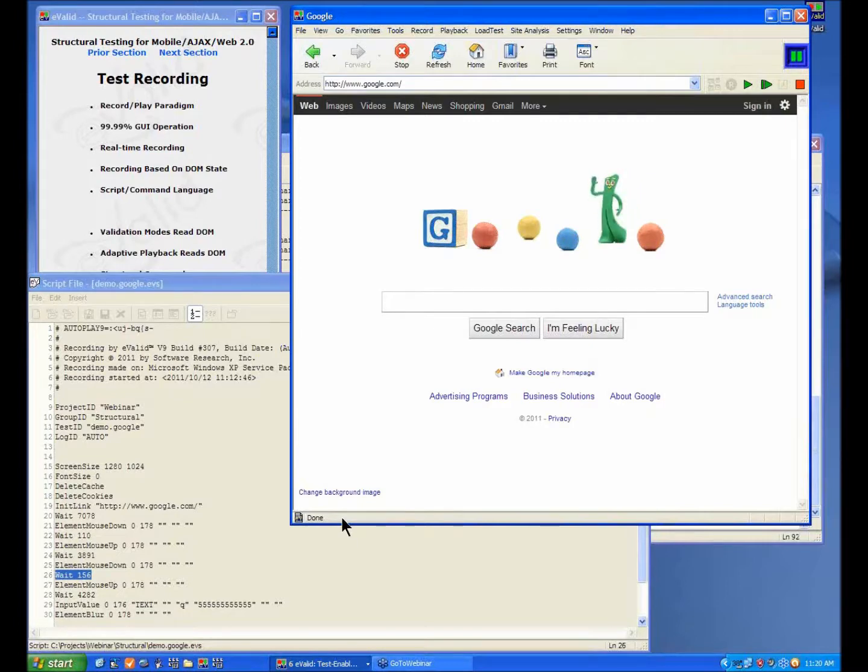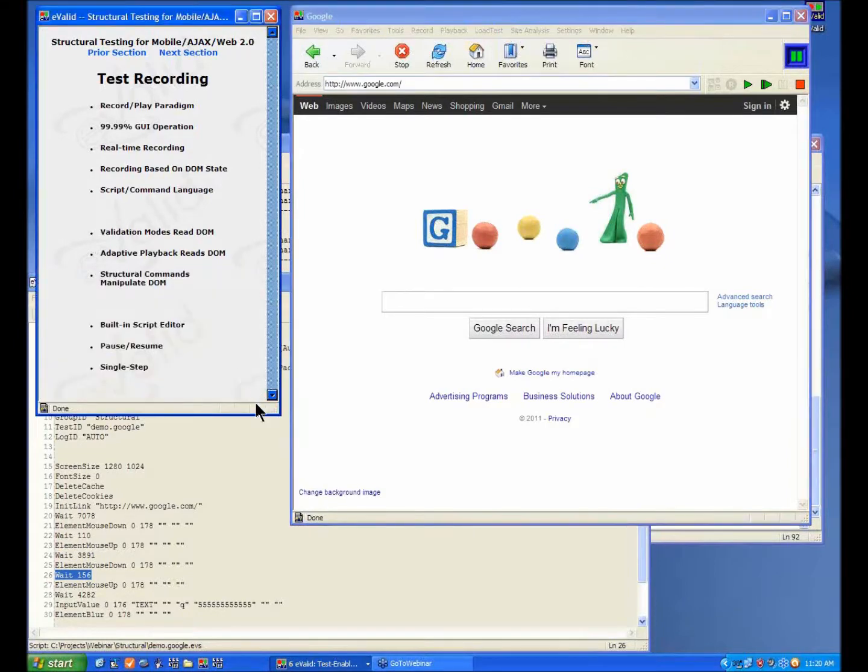an important technical characteristic of eValid also is rely only on the appearance of the word "done." Done actually appears in the document object model when the onDocument complete signal is received by the browser, but onDocument complete, meaning done, doesn't mean done. There are hundreds of examples where our more sophisticated playback synchronization, which involves as many as 7 separate signals inside the browser, is required to keep page synchronization and playback running.